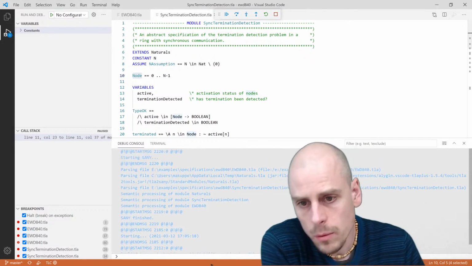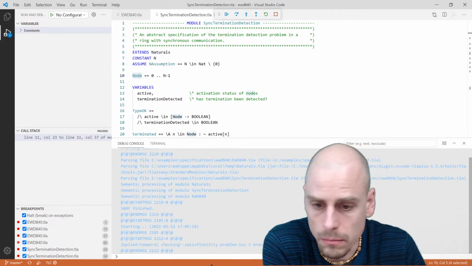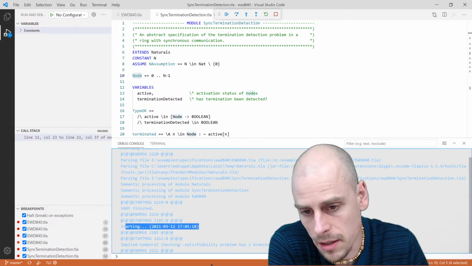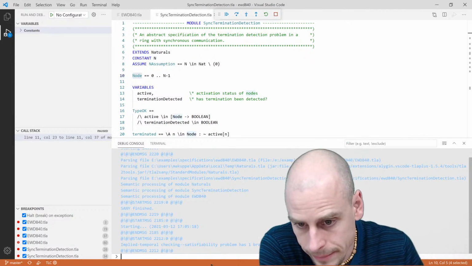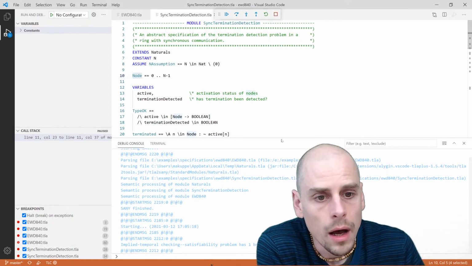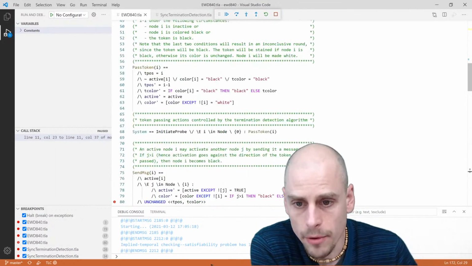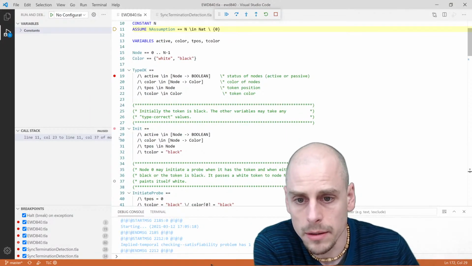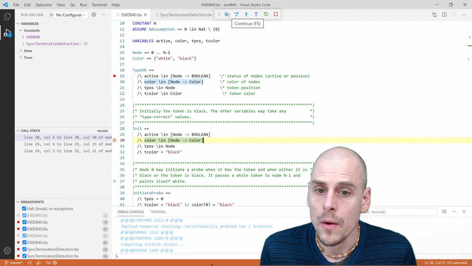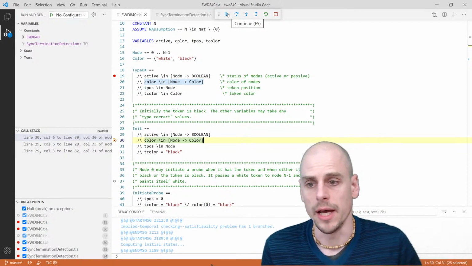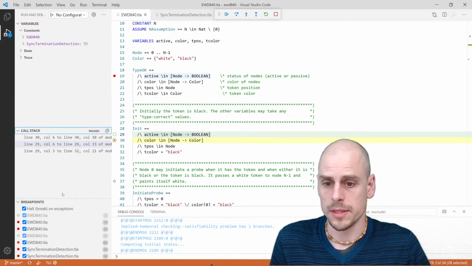Things seem to work. At the bottom here we see in the debug console TLC's output, parsing messages, and then we see that state space exploration starts, all nicely interleaved with these parsing markers here, which make the reading of the output a little bit inconvenient. But anyway, there's room for improvement. Okay, but now let's set a breakpoint. Let's say in the initial predicate here, and continue, and we see that TLC now halts, suspends evaluation at line 30. So initially evaluated line 29, and then went on to evaluate line 30.